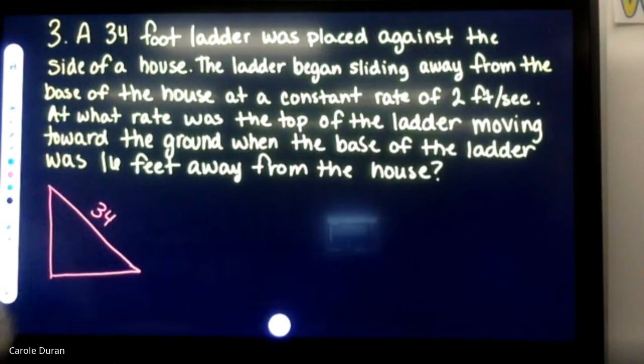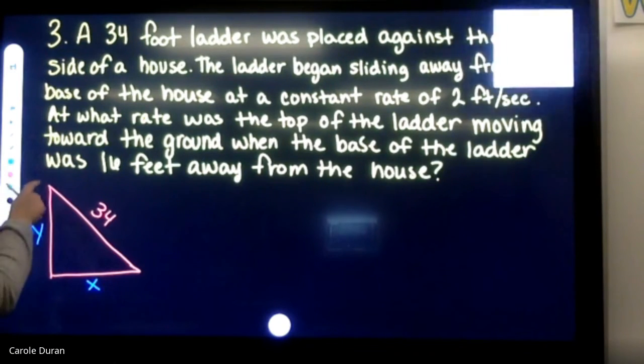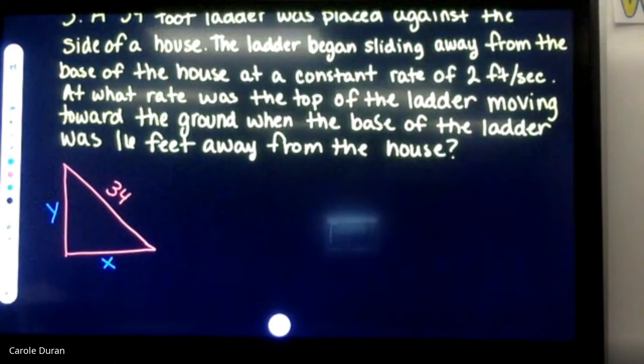We've kind of covered this. Anywho. But it says the base. Yes, it does. We're going to fill that piece of information in, I promise. So we're going to say that this height of the top of the ladder from the ground is going to be represented with Y. And then the distance from the house that the base of my ladder is, we'll say is X, okay?